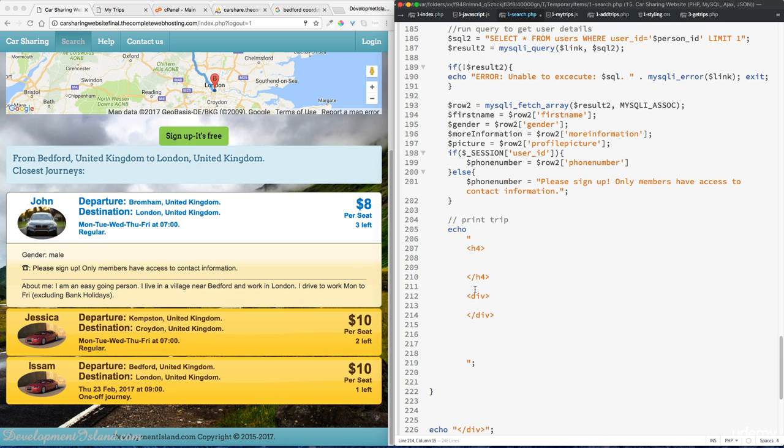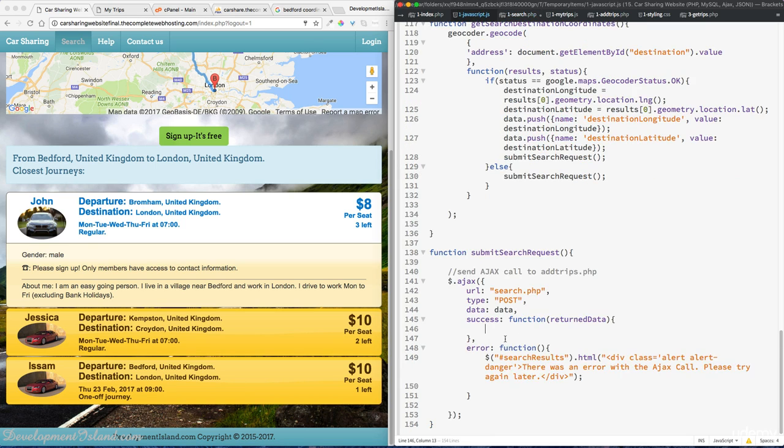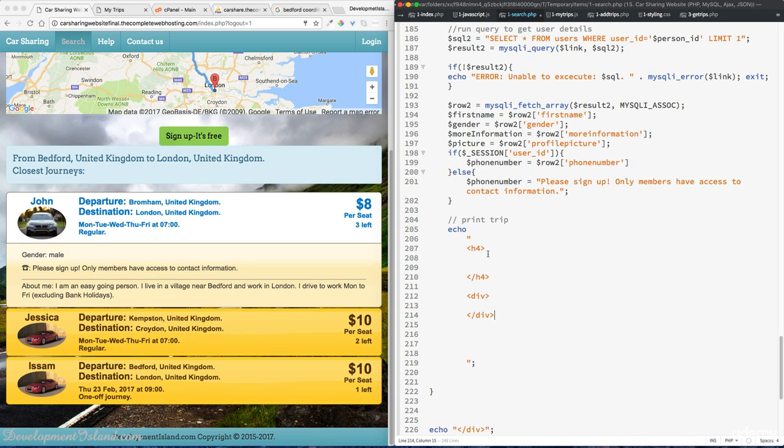Okay. So later on, we're going to go back to our JavaScript file and write some jQuery code to make sure the accordion works. All right, so now we've got a heading and a div. Now inside the heading, we're going to print this content. So first of all, we want to use the grid system. Okay, so we're going to need a row.